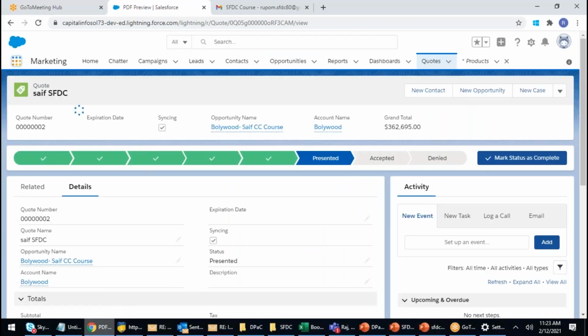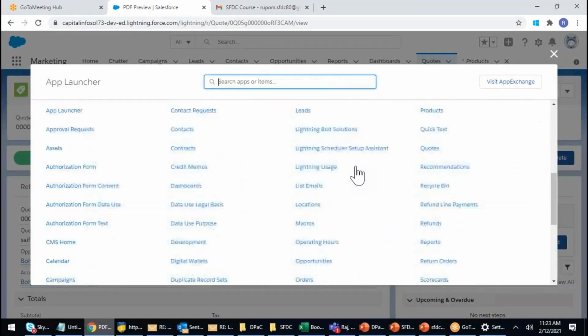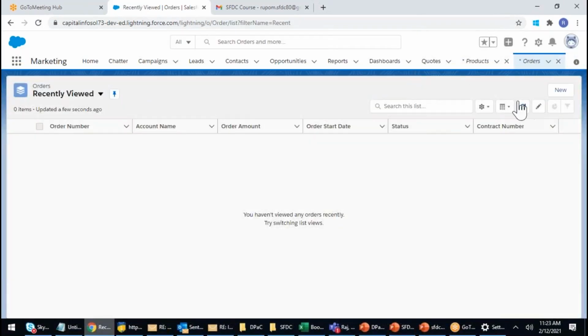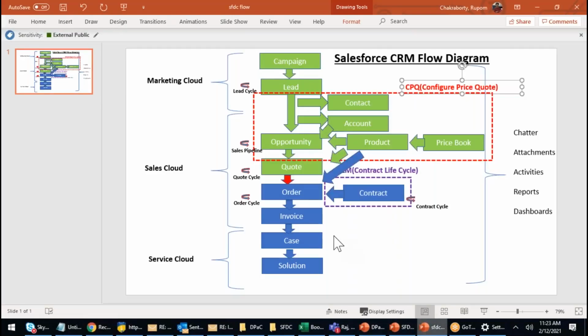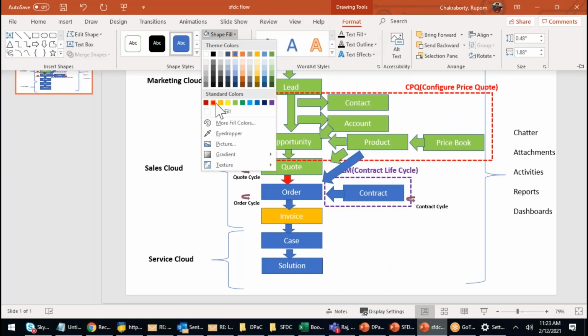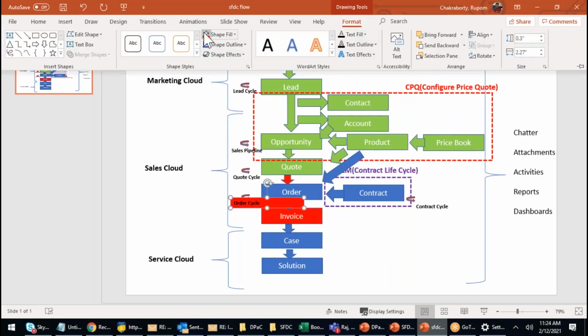See, I click on app manager, click on view all, I scroll down, look for order. Here is order, but there is no, right? Okay, sorry, order can be created, my mistake. Order can be created. After order, there is something called invoice. This list is completely broken. Whatever is broken, I'm coloring. These are all broken, right?